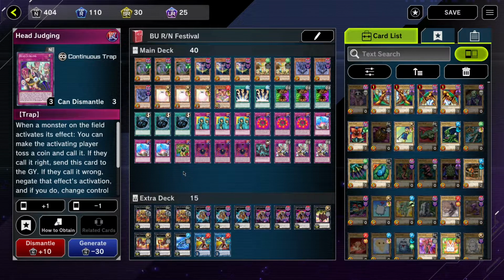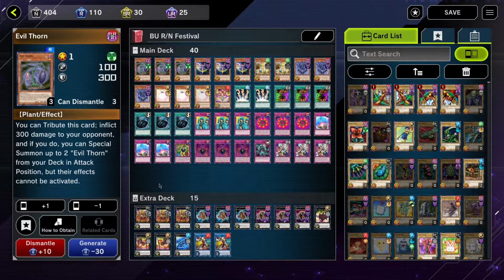And let's get on with the actual burn cards. So your first burn card is Evil Thorn. It is able to tribute itself and deal 300 damage to your opponent. However, it's able to summon two copies of itself from deck only. So if you see this in your opening hand, you're sort of out of luck if you have two Evil Thorns in hand.